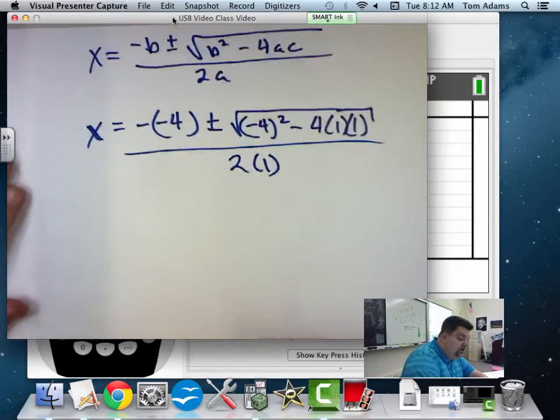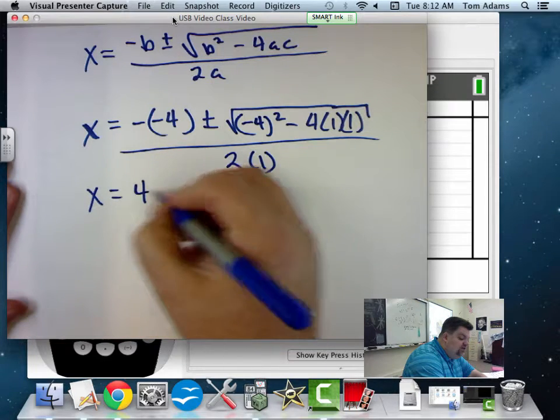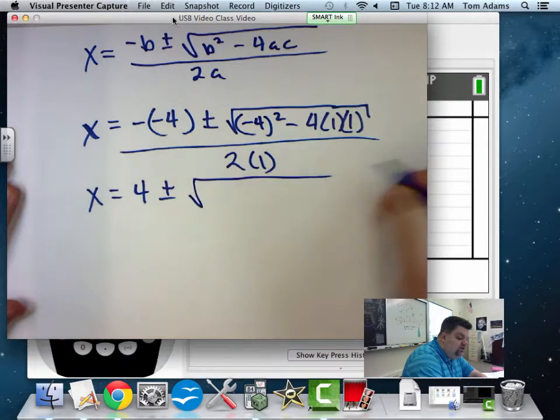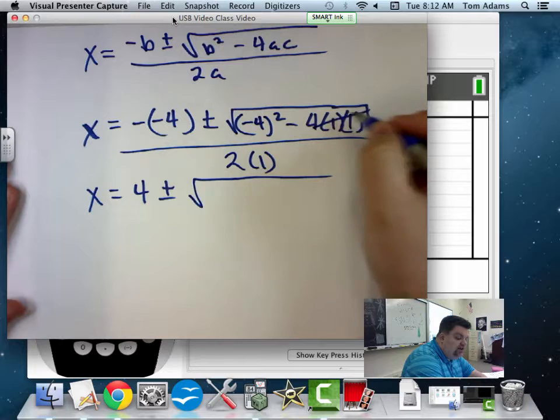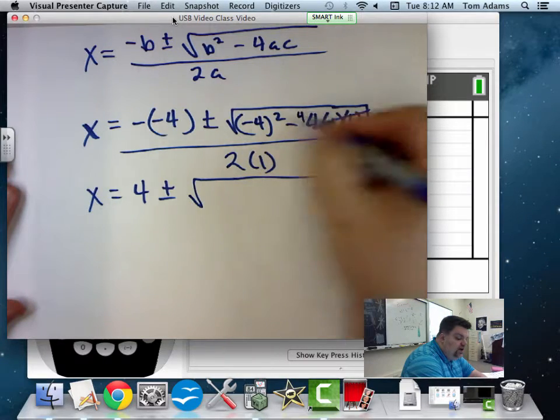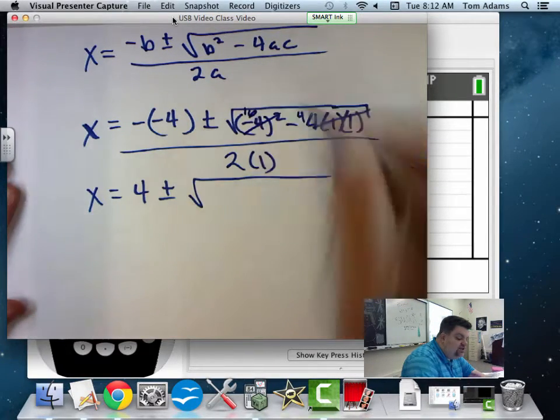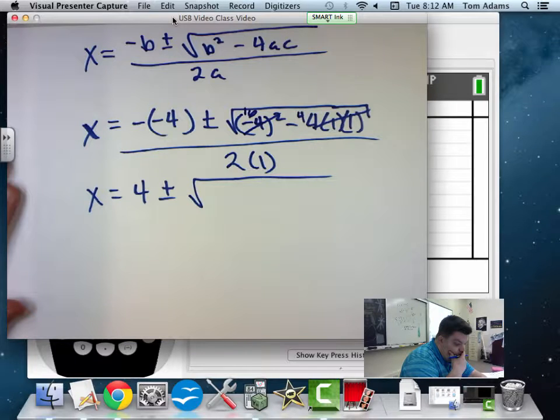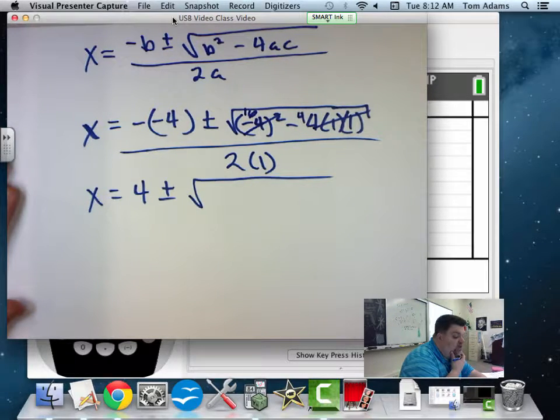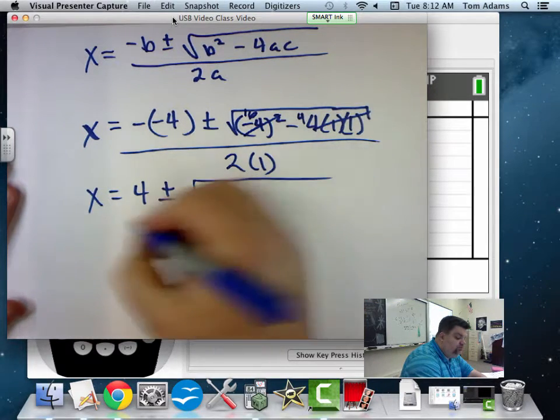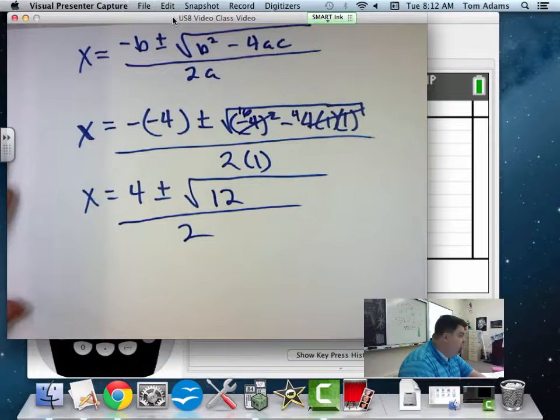Whew, it's a lot of work. So then this becomes x is equal to positive 4 plus or minus the square root of, now this is all just negative 4, right? And then negative 4 squared is just 16. Am I doing good so far? So what's 16 minus 4? 12 all over 2. Is that correct so far?